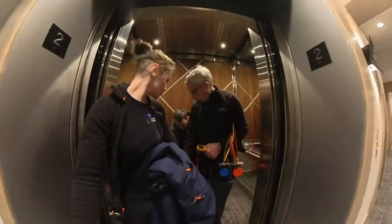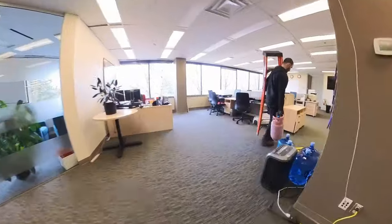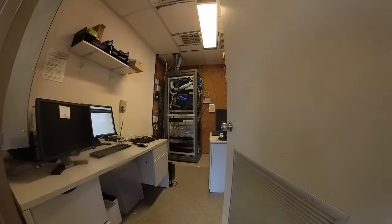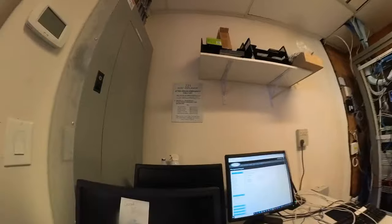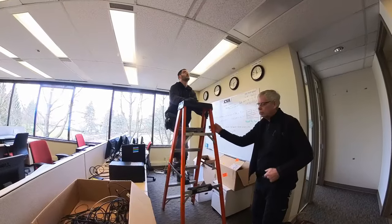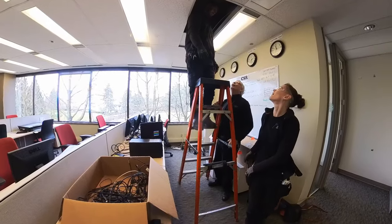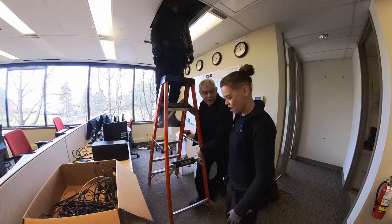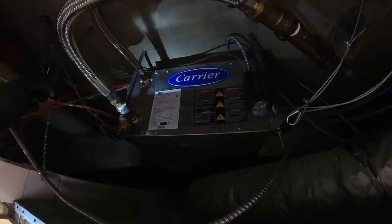Still in the same building, we're going to look at one more water source heat pump — in a transportation brokerage office server room that is just too warm, about 23 degrees. Trevor's going to open her up and take a look. You'll never believe what we found — the unit's disconnect was simply turned off. Easy peasy. It's a Carrier unit, which is strange compared to the Climate Masters we usually see.